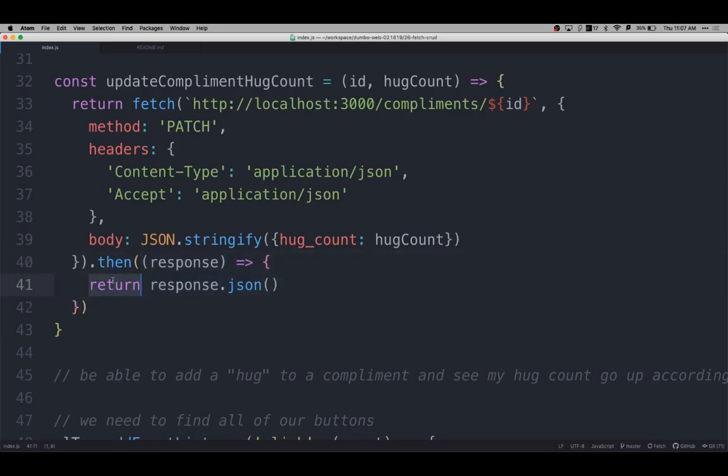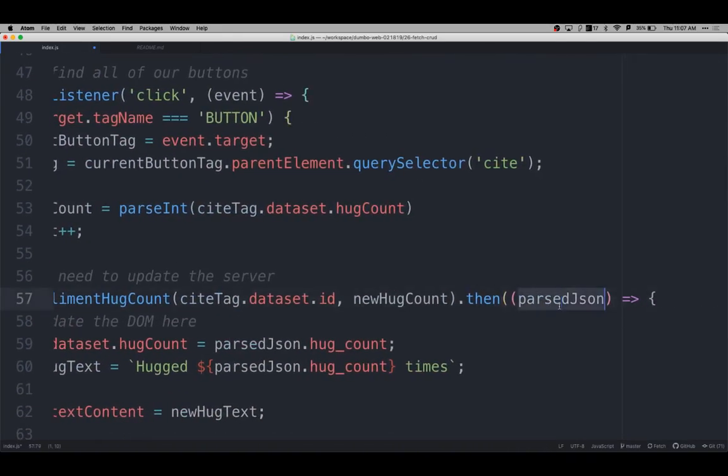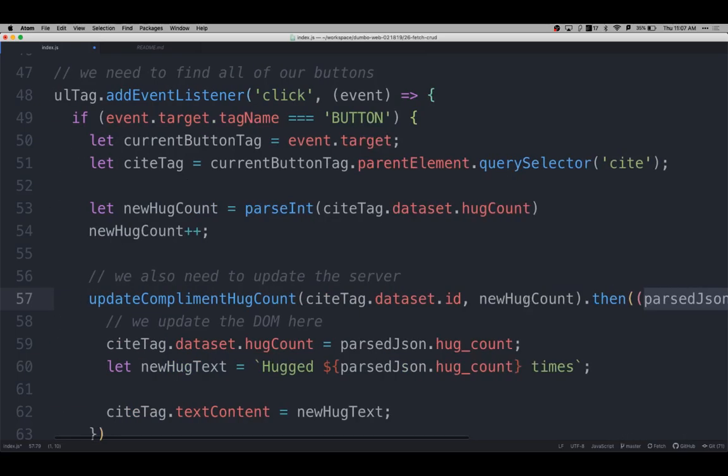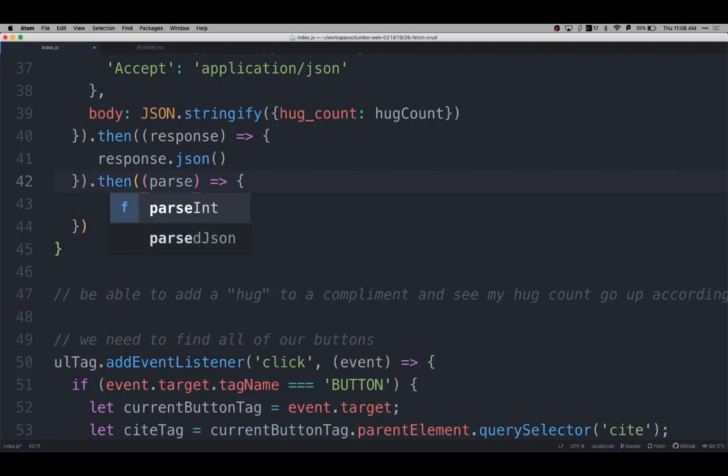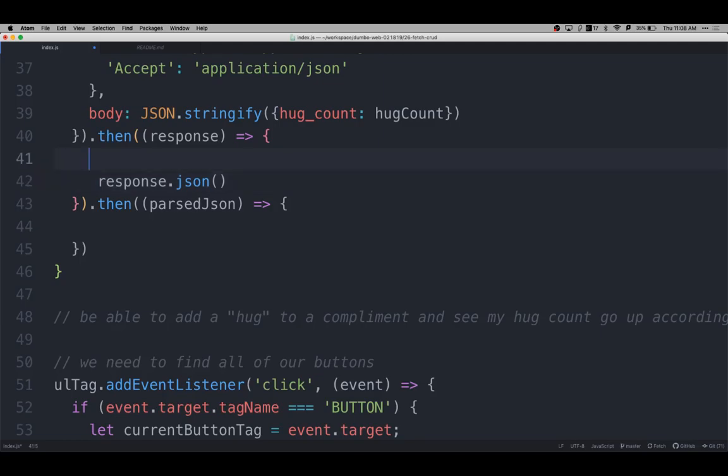This one, if I didn't have this return, then I would never get this parse JSON. Remember, whatever you return inside of a then, you get in the next then. So if I brought that back to where it was, remember yesterday when I said if I return an empty string or hi, this will just be hi.